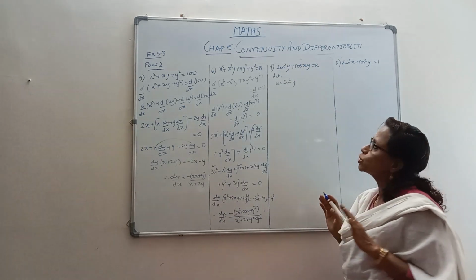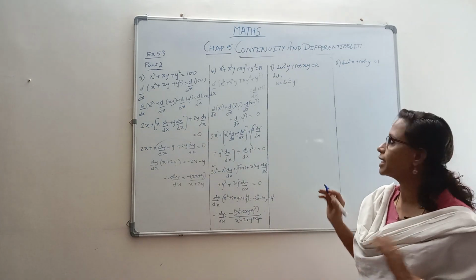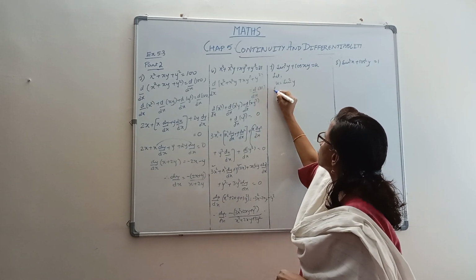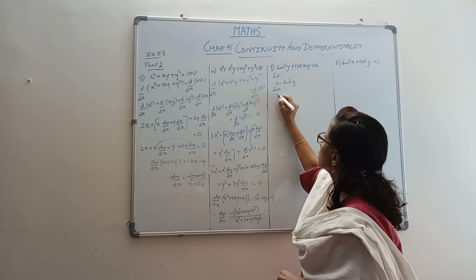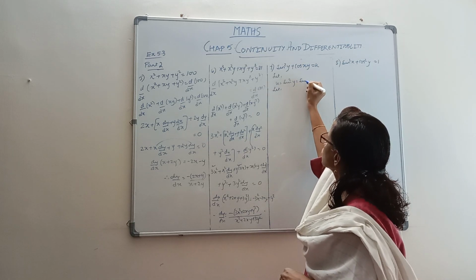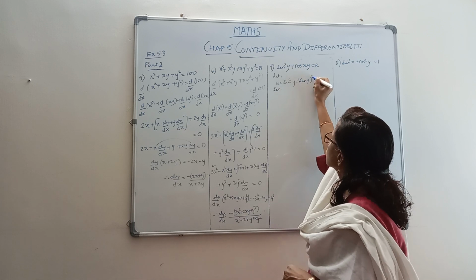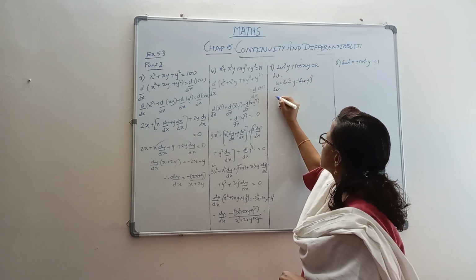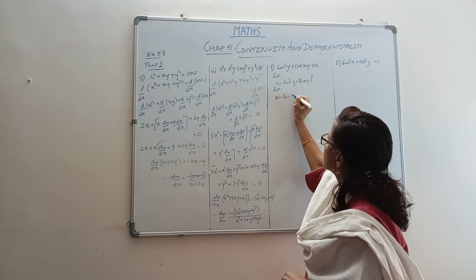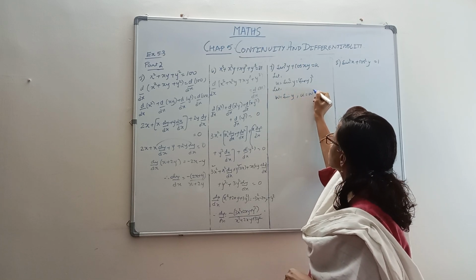Our idea is to get du by dx, right? So this looks a little complicated, so we will do a further substitution. Maybe that means it is sine y raised to 2. So we will make a substitution, maybe w as sine y. So u becomes w squared.